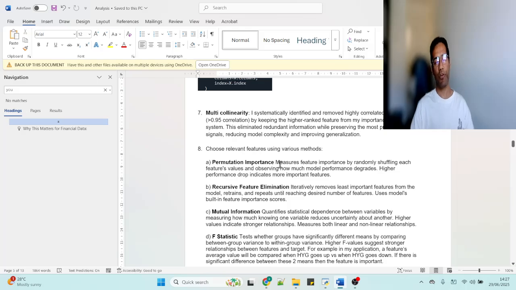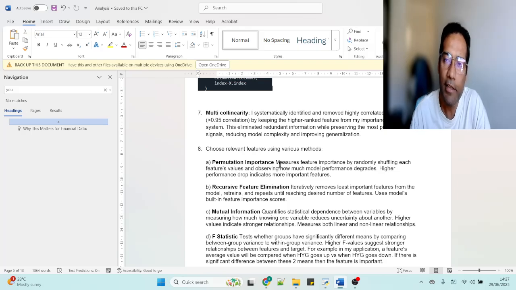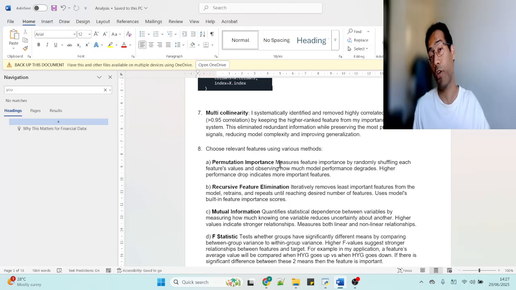Then the next point is multicollinearity. What is multicollinearity? If two features are related, if they have more than 95% correlation, then I don't want to keep correlated features in my feature set.